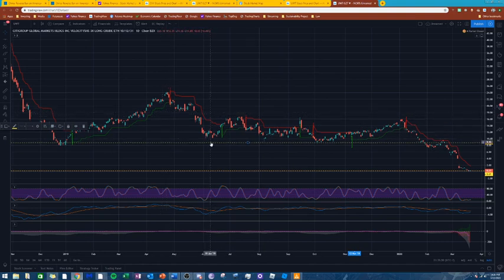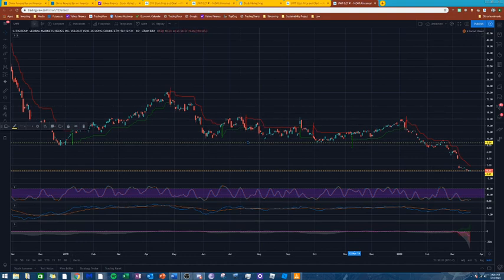So that's why you have buyers coming in at this price, because there's a higher probability that this level is going to hold, and you can keep your risk really small because you can put your stop loss right immediately on the other side of the support level. Like I said, we broke through support here, came up, tested it again, support turned into resistance, and then we broke considerably lower.